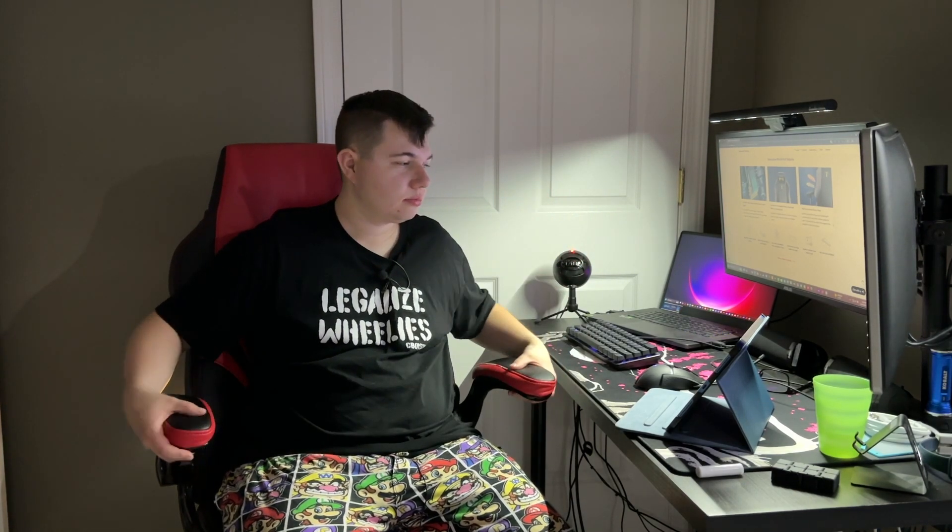I will give it to Secretlab for their website — they really do tell you the amount of features this chair has. They list things like ergonomic lumbar support system, complete recline and tilt adjustability, and full metal armrests. They give you all the details, and since there are different sizes, they show videos of models at the appropriate weight and height sitting in the chair, so you know which size to buy for yourself. That is awesome.